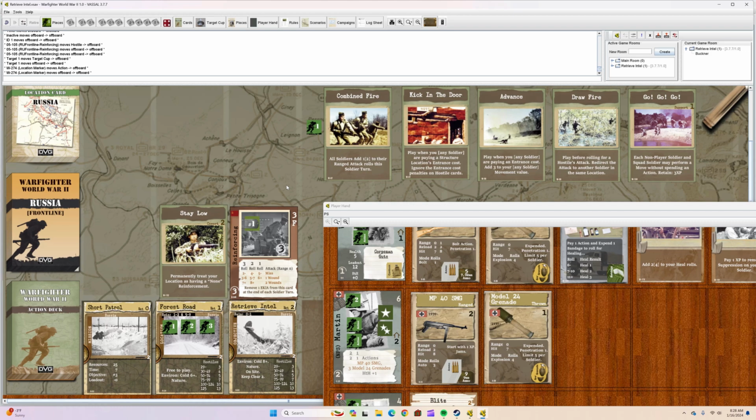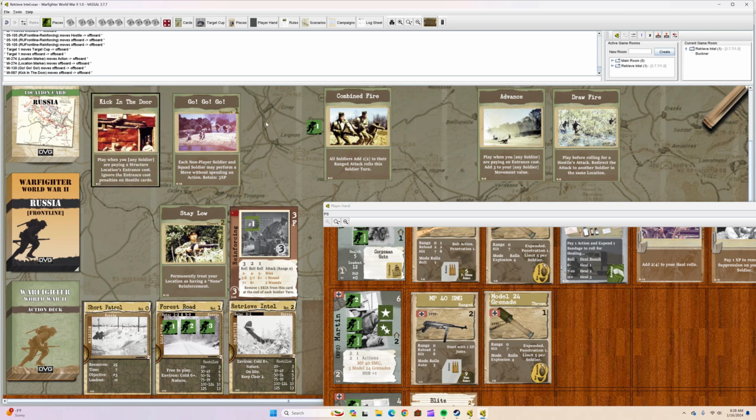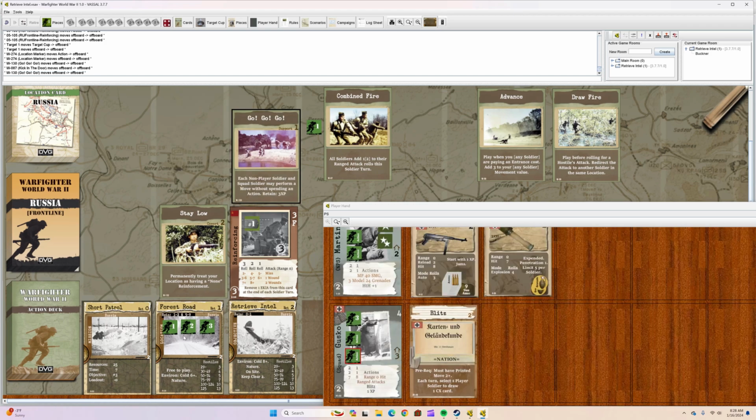So, we're going to let Martin lead the charge on this. We're going to play the Go, Go, Go card. It is a support. It doesn't require an action to play, but it does require 1 card to be discarded to satisfy that. So we're going to take care of the kick in the door card. We don't really need that, so that's going to be the card we discard here. So we'll return that to the deck. Now we have the Go, Go, Go card in play, meaning Martin and Gusco are going to be able to move into this objective without expending any action points.